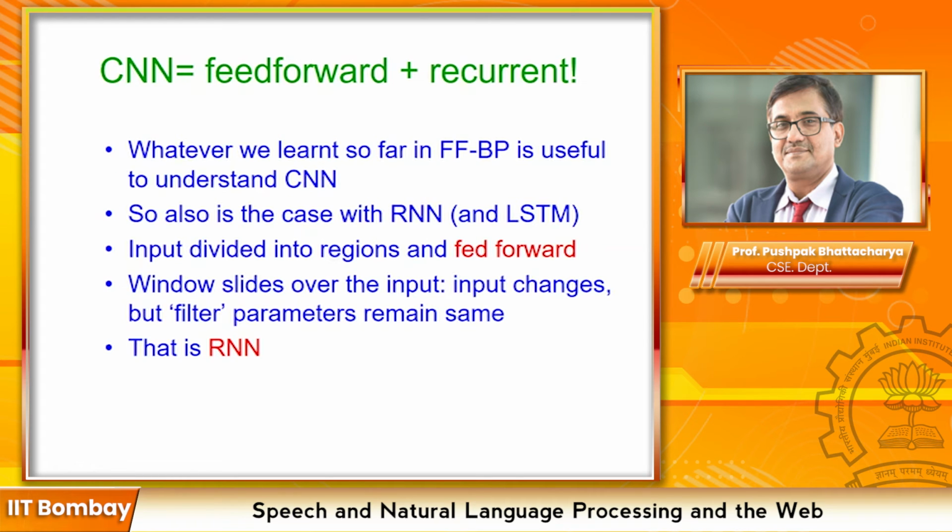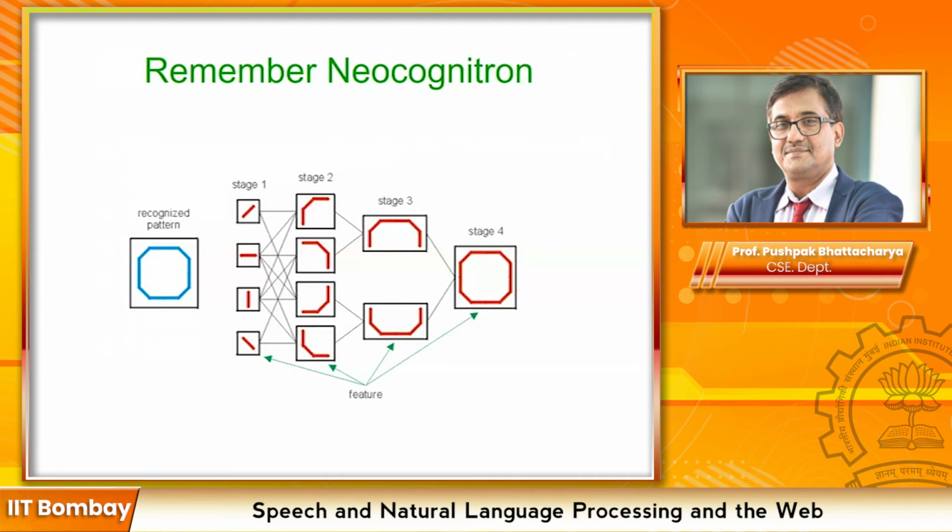Now, CNN is a combination of feed-forward network and recurrent network if you look at it from an appropriate perspective. So let me first give you a very nice development in the 1980s. This was called neocognitron, due to a Japanese AI researcher, Fukushima. So neocognitron was a very important development, and it was mainly for computer vision, image processing, and more, I would say, for pattern recognition.